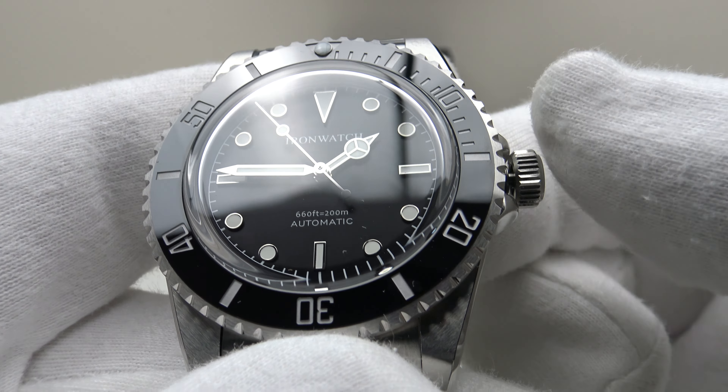I don't regard there to be any difference between the quality of the loom used on this Iron Watch and the Rolex Chromalight loom used on my Submariner — it glows exactly the same blue tone, the same brightness, and will continue to glow for the same length of time. Iron Watch really deserve full credit for using top-grade BGW9. Personally I would have preferred C3 SuperLuminova for a vintage green tone to suit the 14060 homage aesthetic, but this is subjective — most collectors will prefer the contemporary blue BGW9.